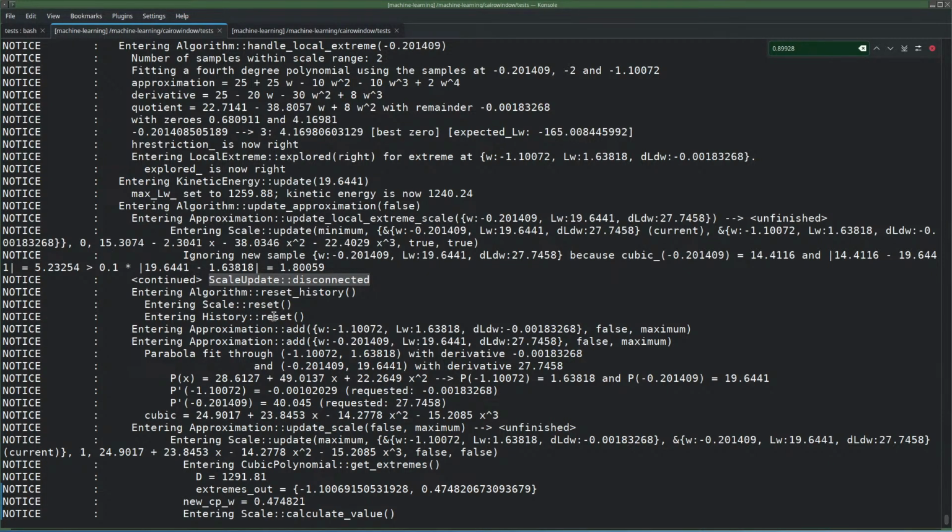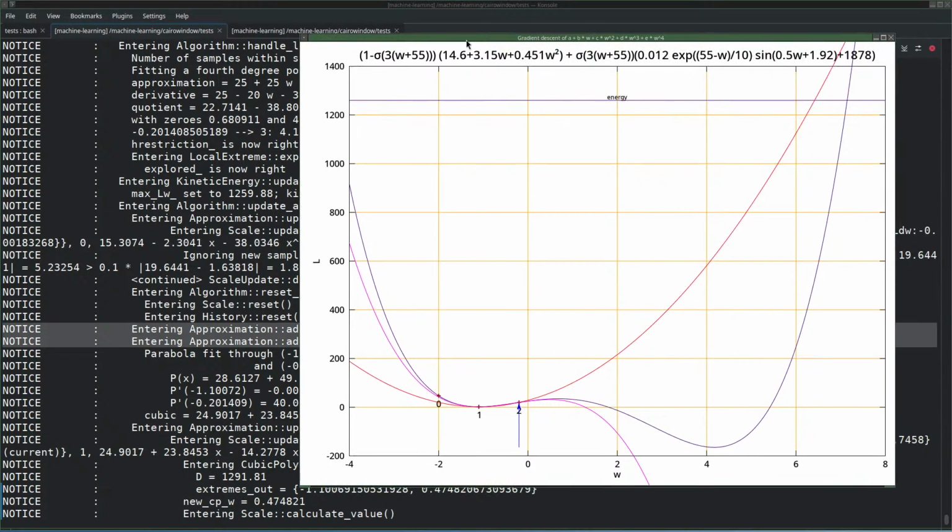If I go into the reset stuff, then more or less belongs to it. And yeah, I don't want to do this. It's just the cubic fits through 1 and 2.